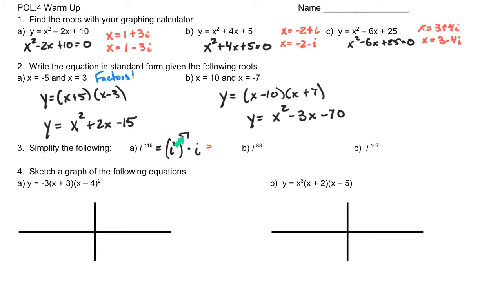So this is going to equal, since you have i squared, which is a negative 1, negative 1 to an odd is still a negative 1. So this is going to be a negative i for that answer. We have an even number here, so this is just going to be i squared to the 44th because that is equal to 88 when you multiply using your laws of exponents.